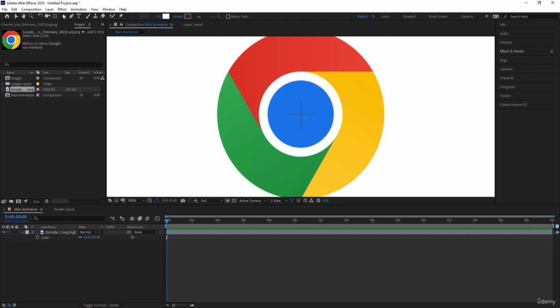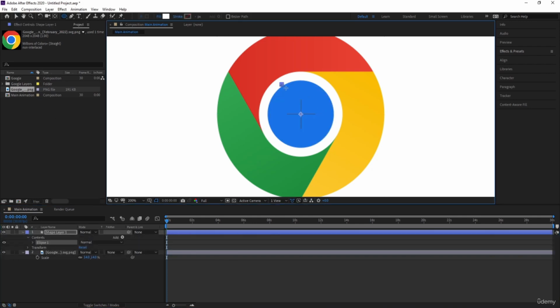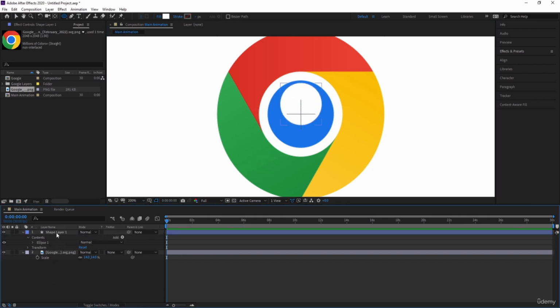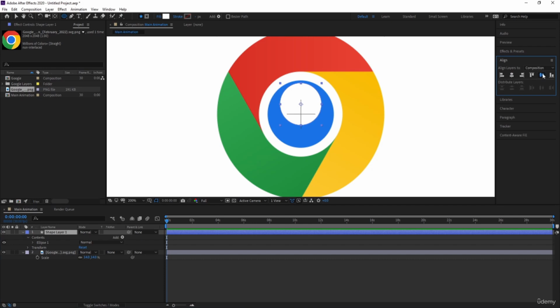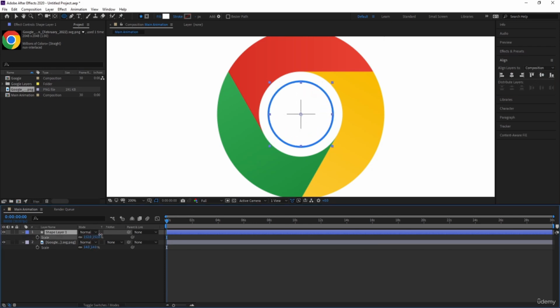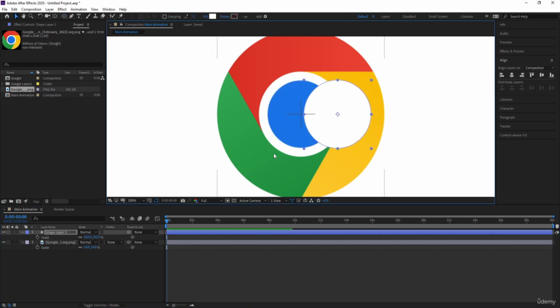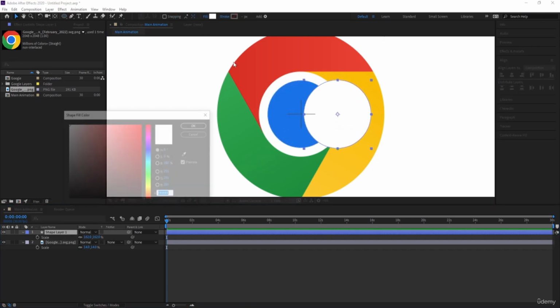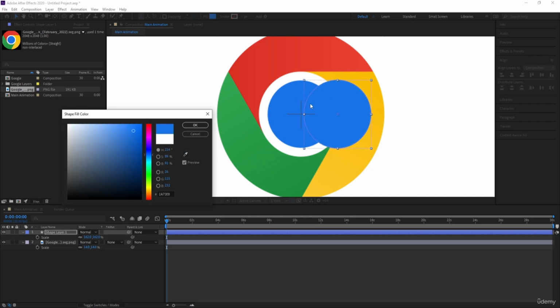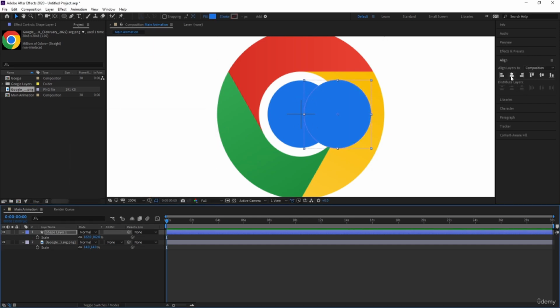What we are going to do is create one ellipse first, then select this, press Ctrl Alt Home, go to the Align tab, align it horizontally and then align it vertically, then press S for the scaling option and scale it like this. Then let's move this over here, select this, and with the help of the picker you can pick up this color like this and simply hit OK. So basically we have this shape layer and then we have this logo layer. Now we are going to animate both of them.